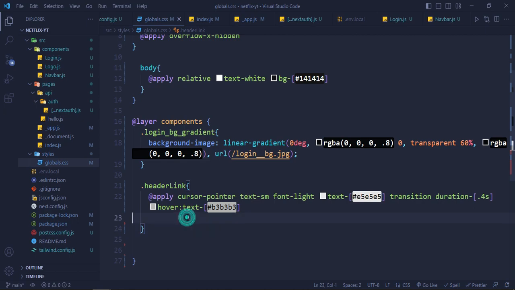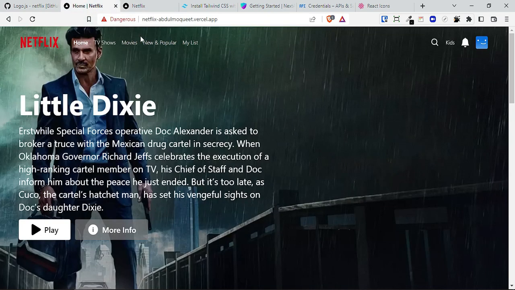So this is what we have. So if we hover it, you can see the changes in the color, okay. So this is applied right now. So we have made this part, and now let's go and make this part, okay.